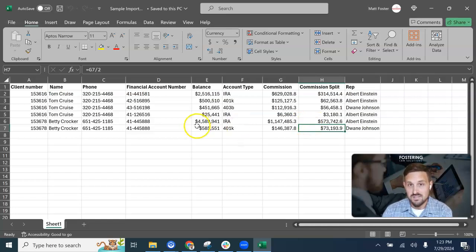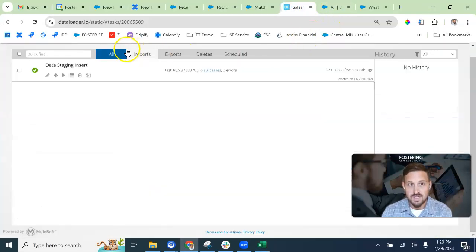Again, this process, once you get the file, after you have all the back-end work of it mapped and using that record trigger flow, the end user, all they have to do is save this file as a CSV. Again, go to dataloader.io, import that data, and you're done. All the back-end automation is going to work and run, and that's going to be the cleanest way to import a file that has multiple objects on it, multiple different records, and then all the different transformation steps or manipulation steps of that data.